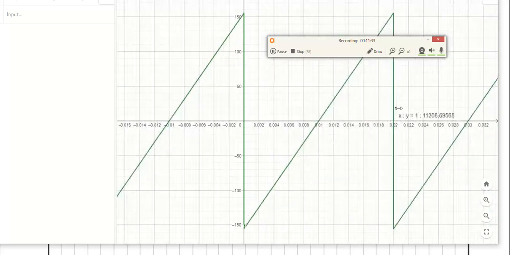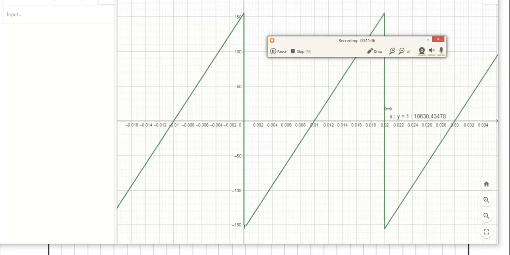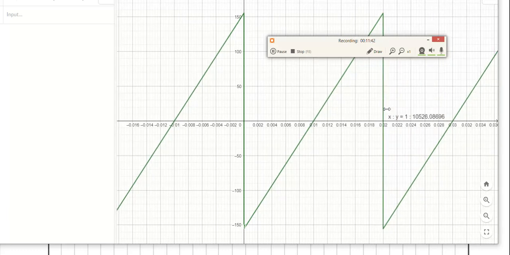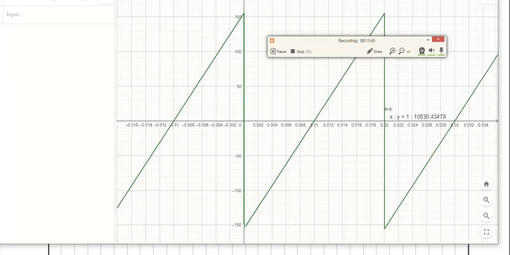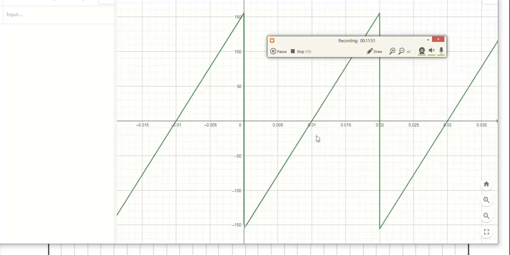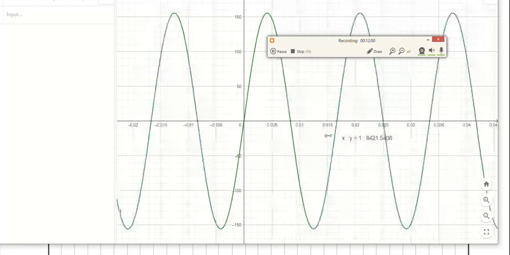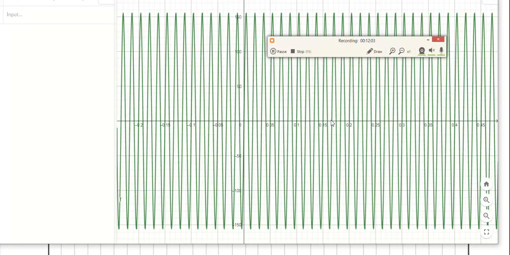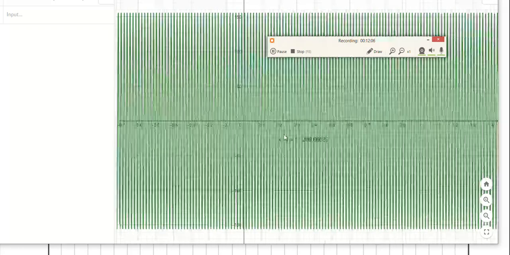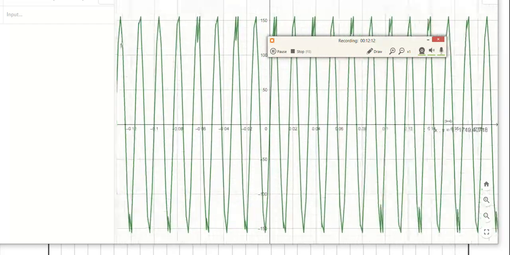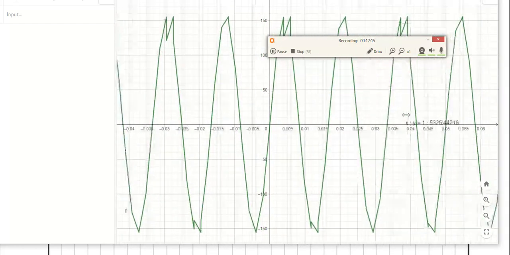We have a sort of voltage function going on here, which is pretty interesting. 120 pi. Doesn't look like a sine wave to me, so I'm going to investigate this a bit further. Sorry, guys, I fixed it there. I forgot to multiply. When we go all the way back inside again, it does look like a solid green line as we had earlier. But when you grab one of these handles and stretch it out, it does actually reveal a sine wave.